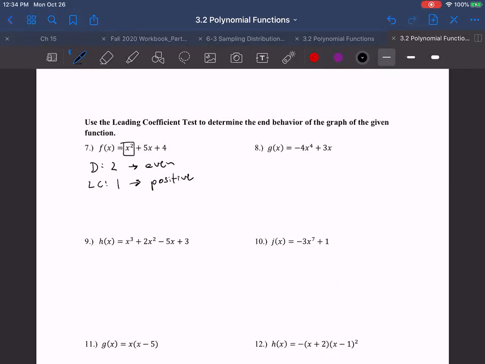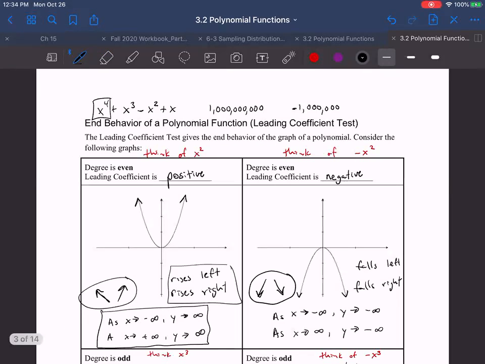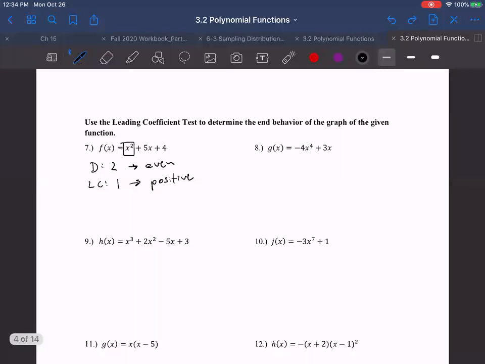So it's even and it's positive, which means if we come back over here, this is our even positive situation right there. And so it rises to the right and rises to the left. It's like looking at an x squared graph. So this is going to rise to the left, rise to the right, and that's what I'm going to write as the answer there. I'm not going to write the other two ways out. You should be able to write those down. So that's essentially what you're going to do here. Determine the degree, if it's even or odd, and then determine the leading coefficient to decide which of those 4 outcomes it could possibly be. So I'm going to go ahead and pause this and let y'all start working on these.